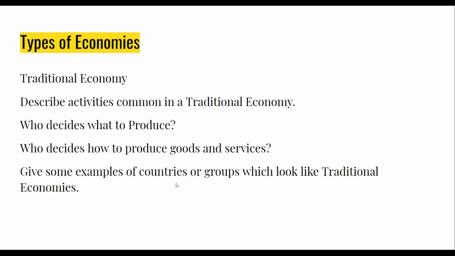So every economy has those two key decisions to make. Can you think of any examples of economies that might look like traditional economies? A traditional economy is generally characterized by basic subsistence kinds of activities: hunting, fishing, farming, local trade, subsistence crafts work. You trade crafts, for instance, for other things.